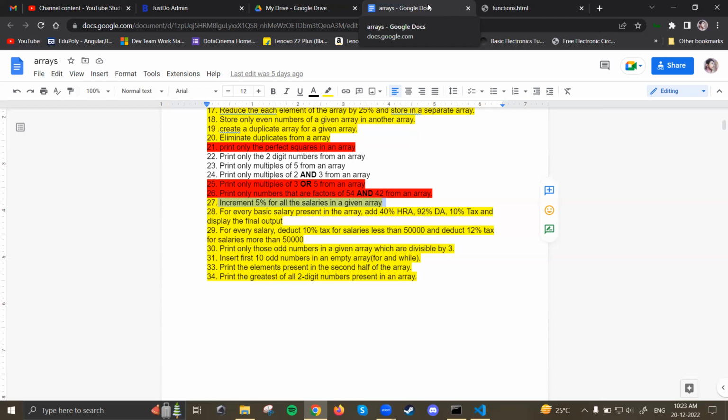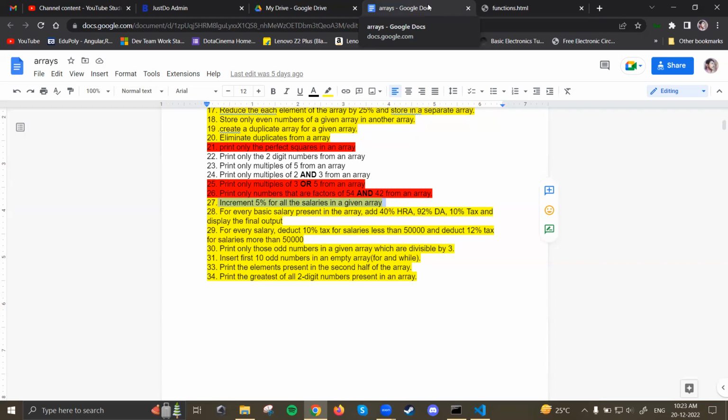So all these things should be done with functions, every question. Once you do that, you will have total control over the return statement, the arguments and parameters. Once that is complete, you can do anything. Actually, in real time, whatever applications are there, everything is running on functions.